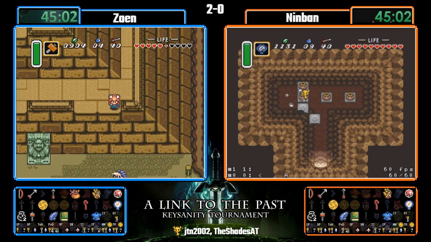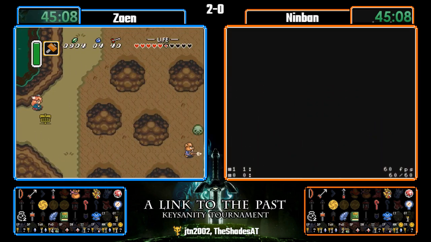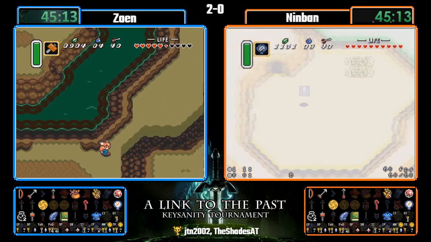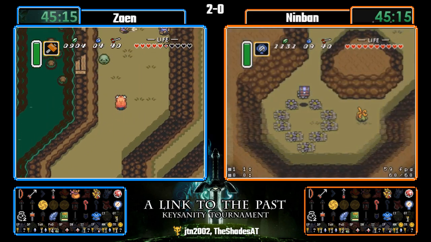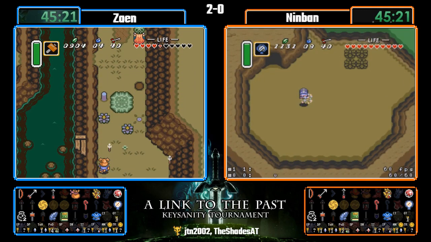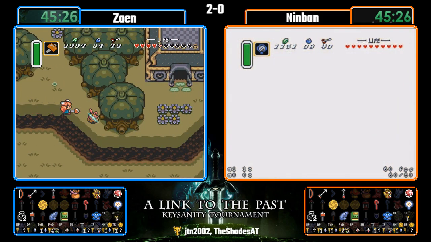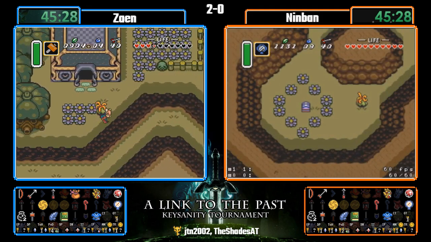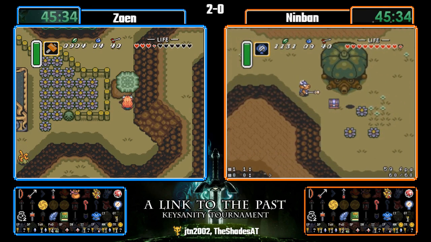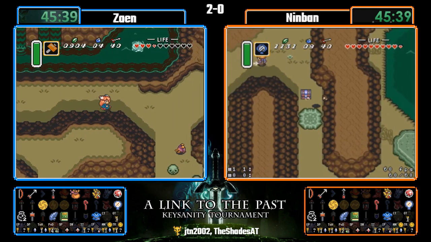So Zaen's probably going to go back to Dark World Village at this point and do the hammer pegs and route in the bat. At some point, I would not be surprised if we see him make that play. But nonetheless, he's going to head up to the catfish and probably route in Zora as well, depending on how things turn out for him. Again, we're still missing a lot of items. We still have both rods out in play. The flippers are still missing. The lamp. We're missing the fighter sword. We're missing all of our other 3 swords that we have unaccounted for. Plus, we're still missing that ether medallion.